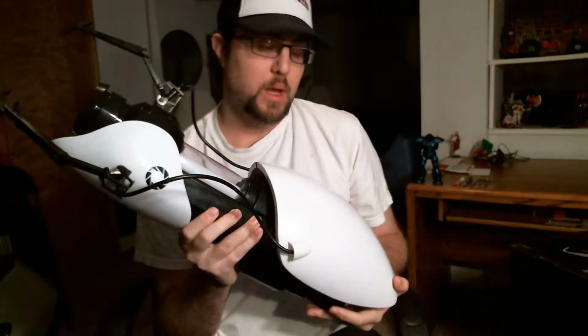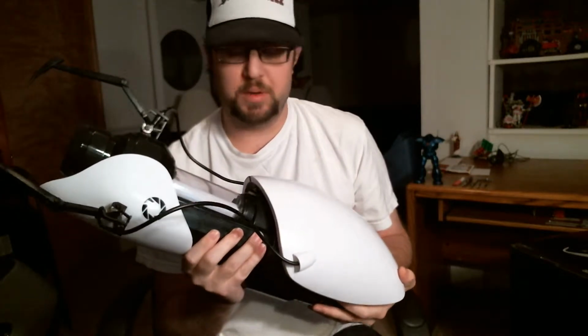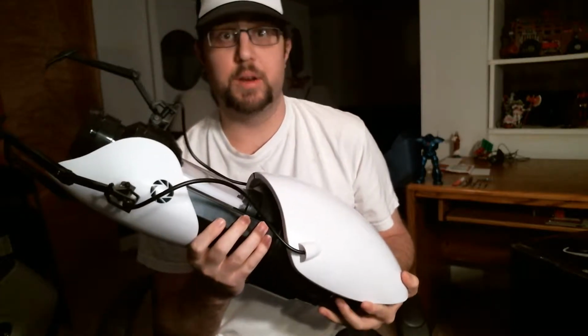It lights up and it makes a noise. It cost me about $40. But it does retail. I know ThinkGeek just recently sold out of them, but you can kind of find them around on the internet. It's definitely more accessible than the old ones were, and I'll get into the kind of funny story.